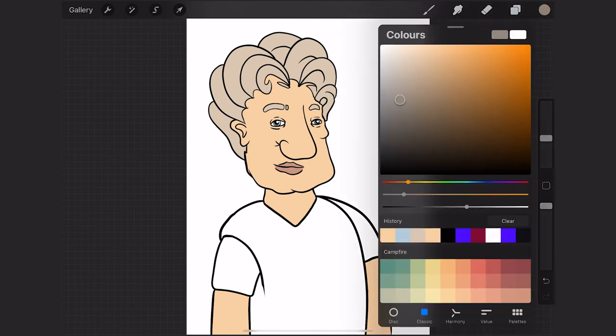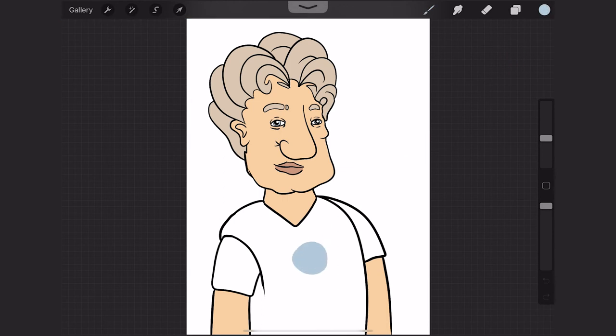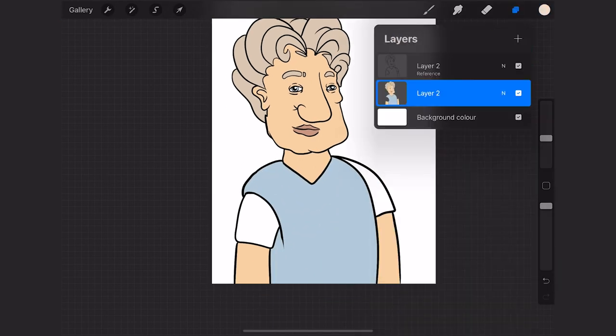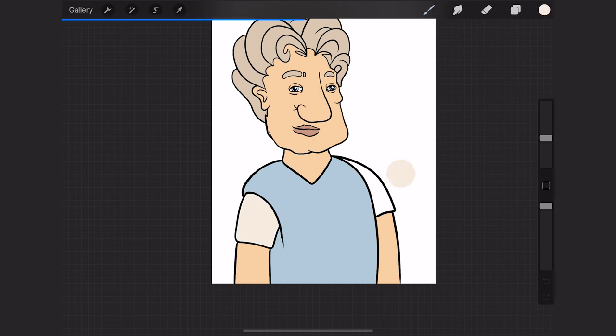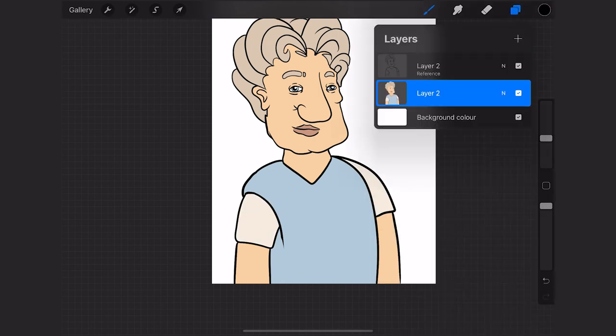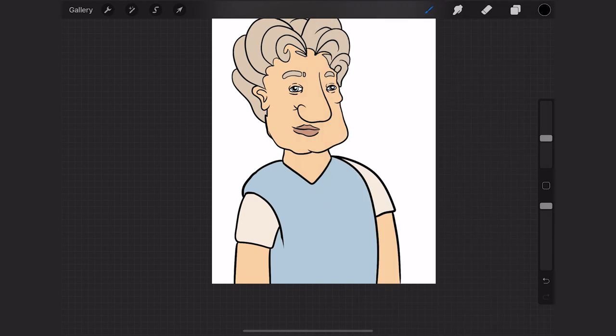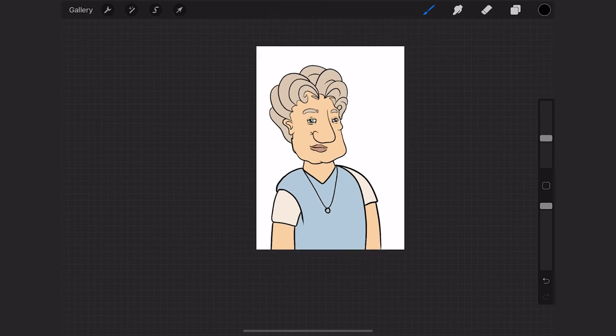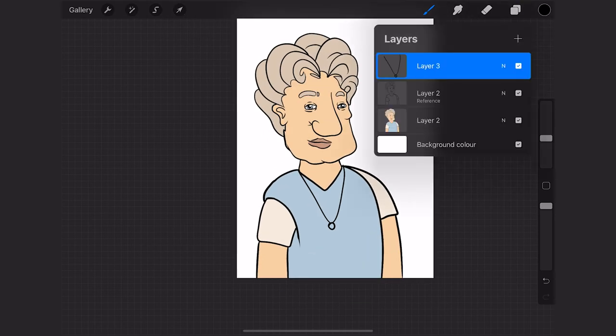And then he has some sort of argyle sweater vest on and another horrible beige coloured top underneath it. In fact, he also wore necklaces, which we're going to have to draw on a separate layer, I think. Here we go. There we go. Horrible. Right. Now we'll just quickly do some shading, and then we should be away to go.